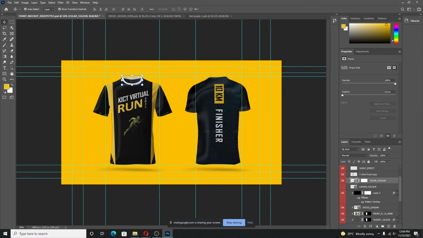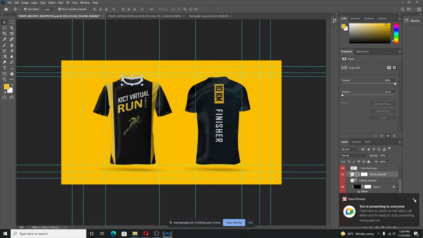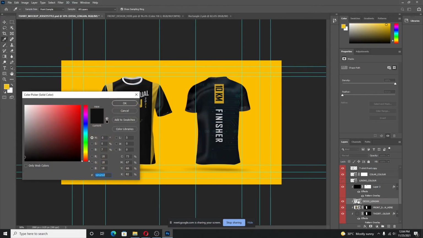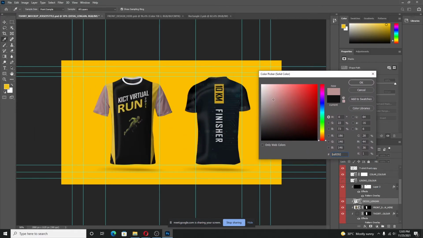And the next thing is design lengan. I don't know what it means, but this one is the hands. When you select this, you can see where the layer is. Let's double click here and make it yellowish, reddish. Okay, this is not bad.